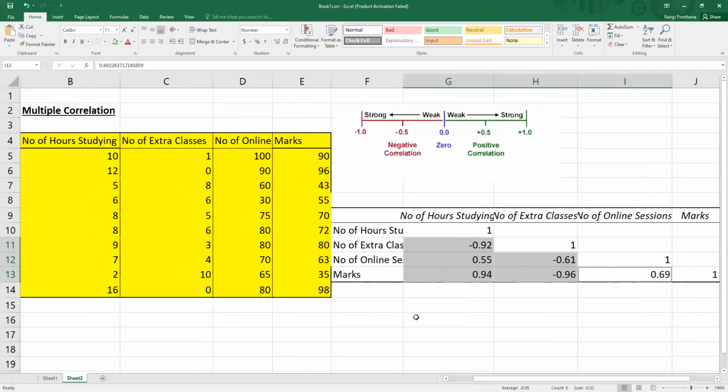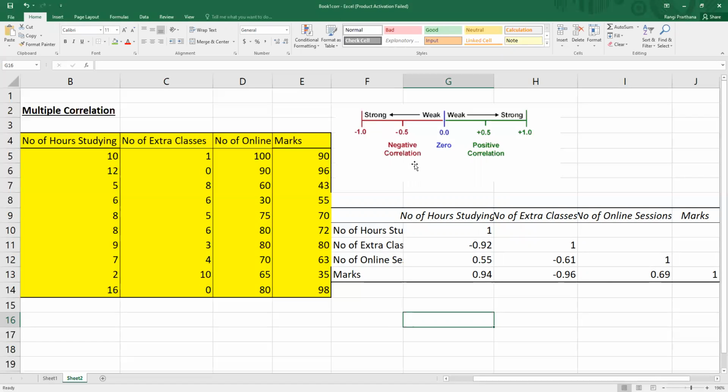Here you can see that the number of extra classes and the study hours of the students have a negative correlationship. Let's see, the 0.92 is somewhere here in the line, so it means a strong negative correlation, which means when the number of extra classes increases, the number of study hours decreases very fast.